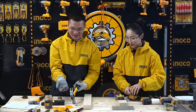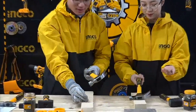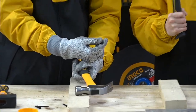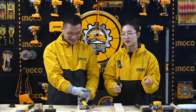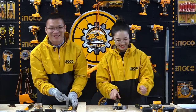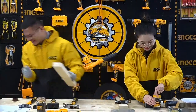So you see, now not only boys can do this nail work, but also girls can do it with our industrial hammer. Girls can use the hammer easily. And faster. Yes. It's not very difficult. So thank you so much for introducing this product to all of us and also to the audience. Yes. It's my pleasure.